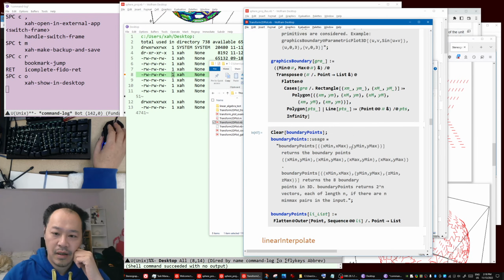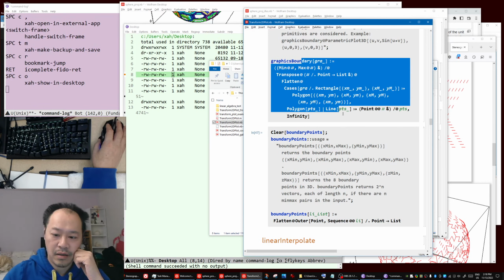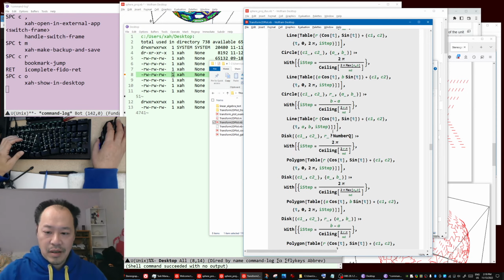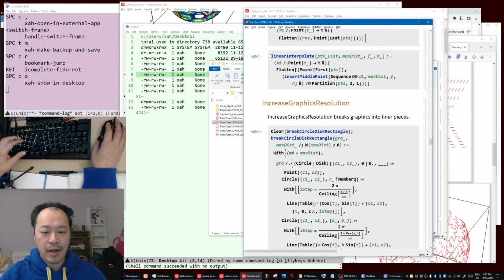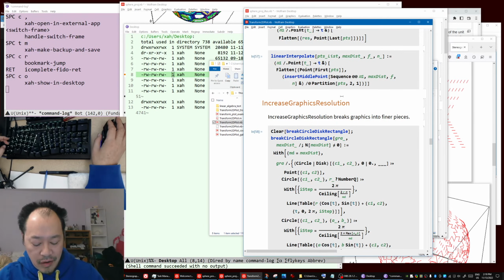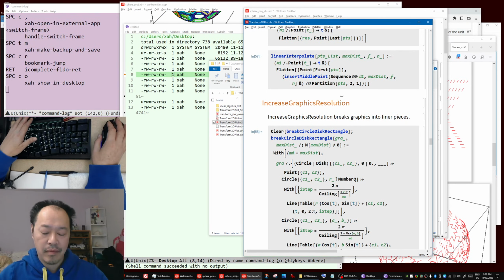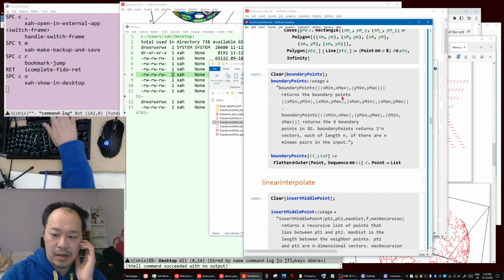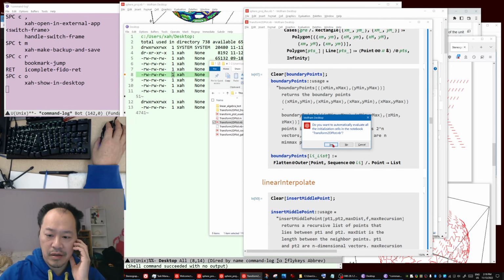Then the body. Then here's the code. You see. So it's all built in there. But let's select all, and evaluate it. Shift enter.